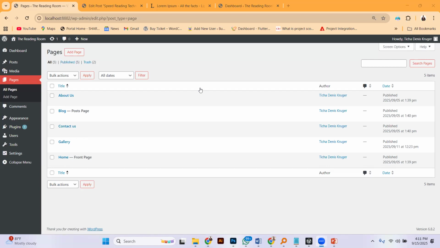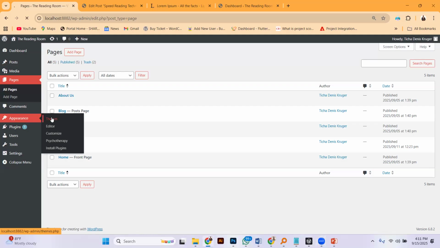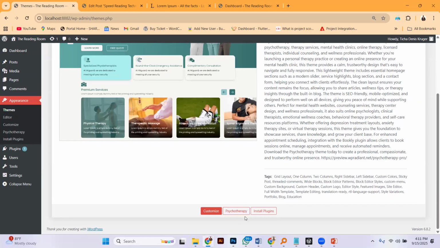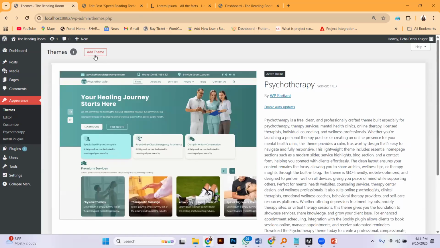So once we install WordPress and probably add a theme, in the previous lectures, we put emphasis on themes. And just to show you from my dashboard, we added a theme, which is psychotherapy. I asked you to click add a theme of your choice and probably select the block theme. So once you activate a block theme, the default editor you have is called Gutenberg.